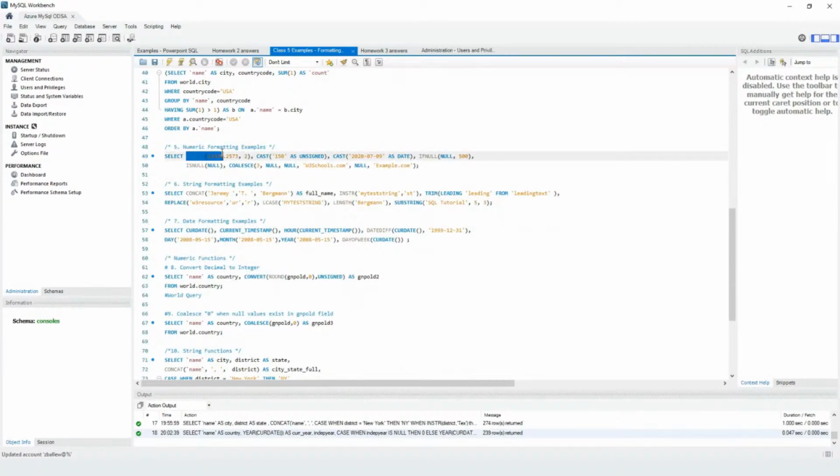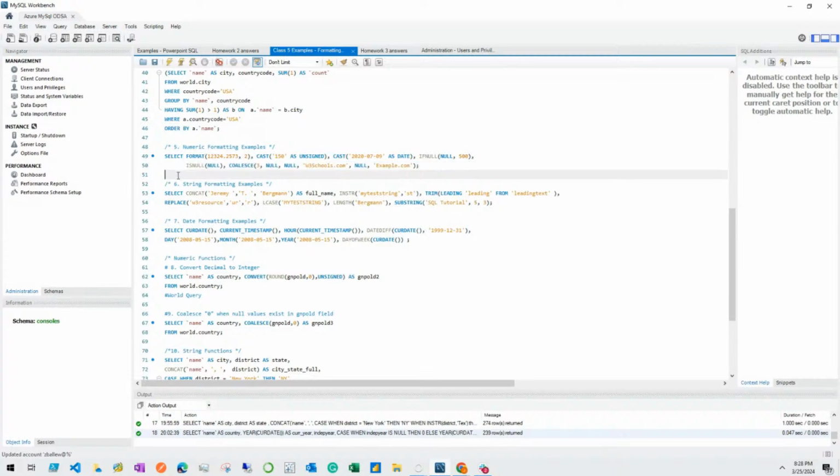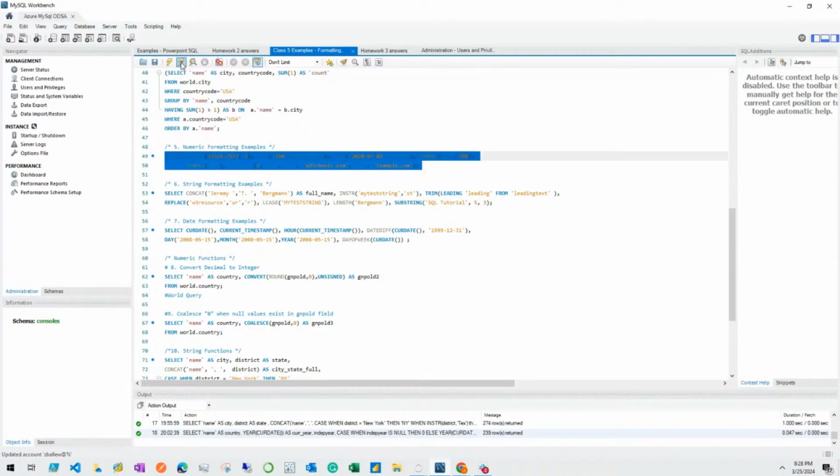Numeric formatting examples. So at the beginning of class, I said that the from keyword is needed in every query. The only exception is when you're doing a bunch of values. This is actually just a bunch of values. You can put this in the select clause, like this decimal, where you cast 150. These are all just constants, so it's going to return as one row.